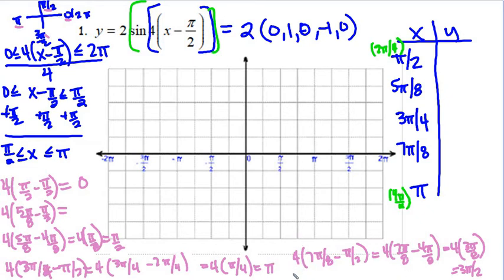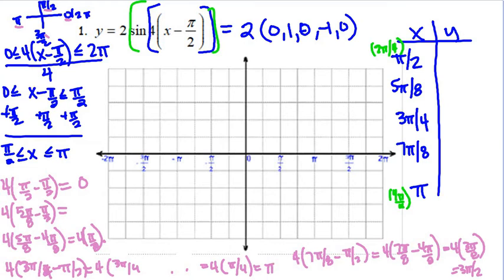So I have, I'm going to do it right here and erase, 4 times pi minus pi over 2 is 4 times pi over 2, which is that 2 pi. So all of my values check out, and most of you can probably do that with just some mental math, but I very strongly encourage you to get in the habit of checking those key values.